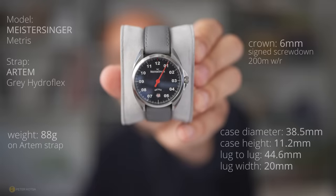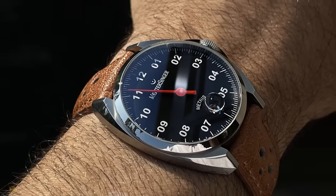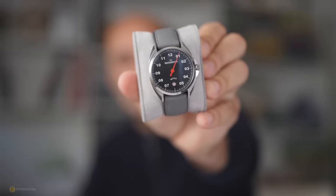Next, capping off the rank, I've got a Meister Singer — and as you can see this has a single hand. A real easy, laid-back experience. I've got this watch in the collection because when I go away on holiday and just want to chill out and relax, it gives me a general idea of time — vaguely, like 'it's about 11 o'clock.' I still have a watch on my wrist, but without the precision. It wears superbly — it's just under 10mm thick, 38.5mm wide, unobtrusive, with 200 meters of water resistance. I've got it matched up on an Artem gray hybrid strap.